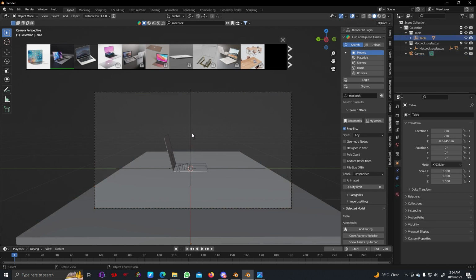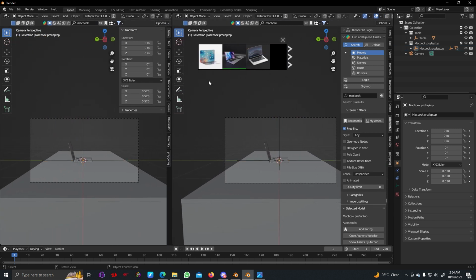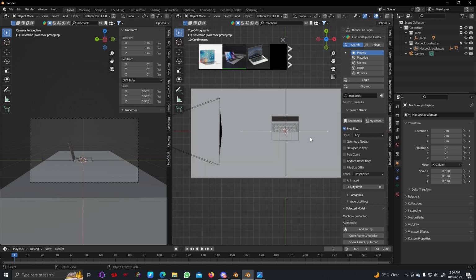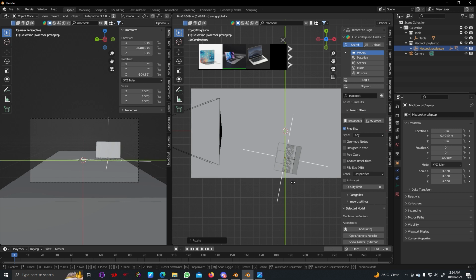So now we can actually split this, and I'm going to hit 7 for top view. So I'm going to rotate this like this, and I'm going to put it here.